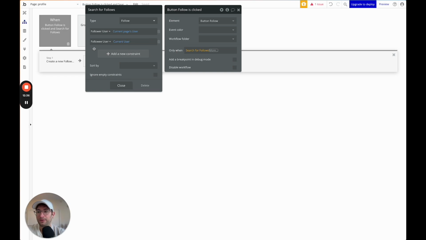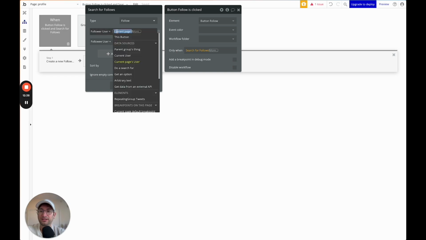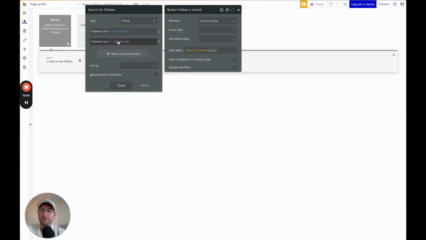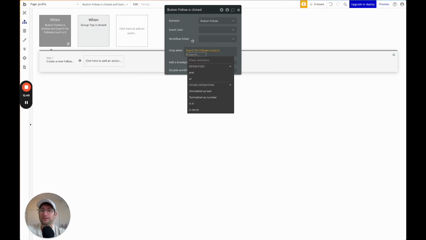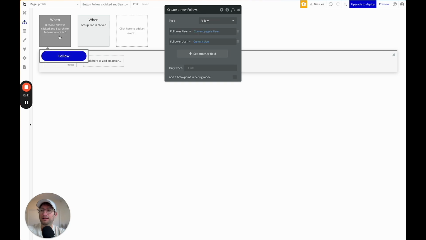Wait, I did that wrong. One second. It should be the opposite. So the follower user equals current user, the followee equals current page's user. So we're going to search for this row. If the count is 0, then we're going to create this new thing.